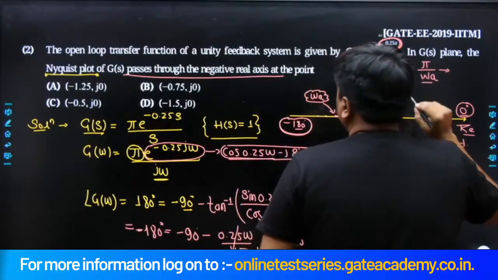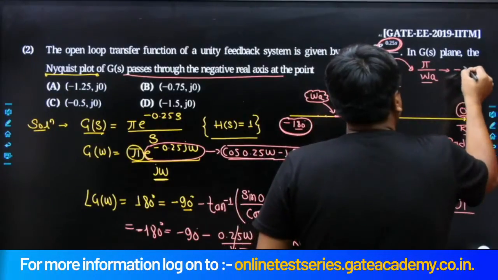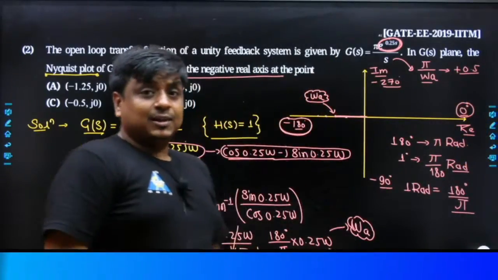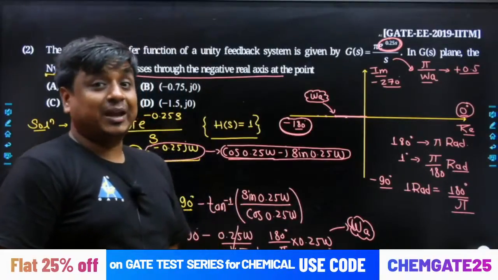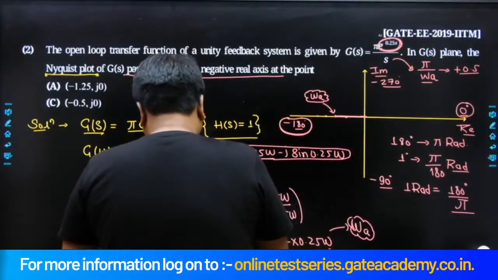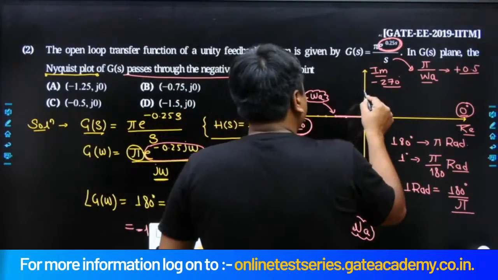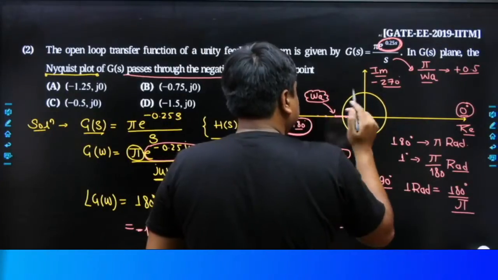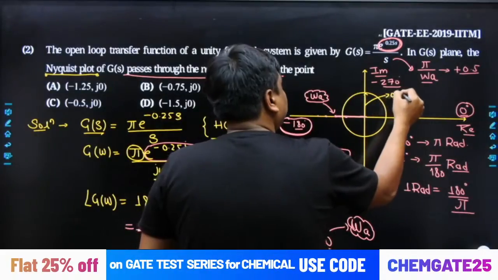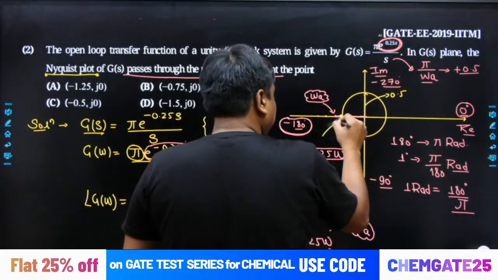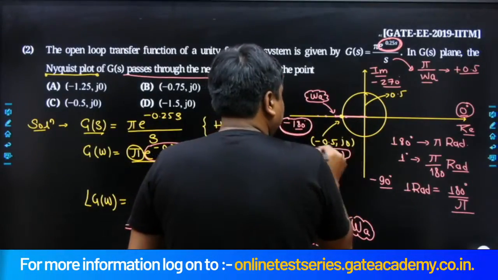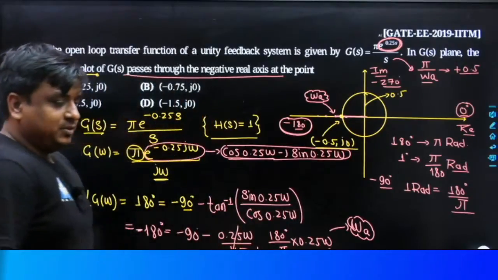Once you feed that value, the result which we are supposed to get, I have already done the calculation, is 0.5. So the magnitude part is known. The magnitude is 0.5, and as the magnitude is 0.5, that means you can take the reference of a circle whose radius is 0.5. And if we talk about the intersection over the negative real axis, one thing is quite sure: it is minus 0.5 and the imaginary part is simply 0.